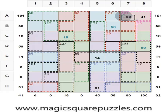And then, what else? Can you find out this one? Yes. These 3 numbers give you a total of 68, so this is 62, so that these 4 numbers give you 130. What is this? These 3 numbers add up to 127. We know the center 2 by 2 always gives you 130. So this is 130 minus 127, which is 3. So if this is 3, what is this?